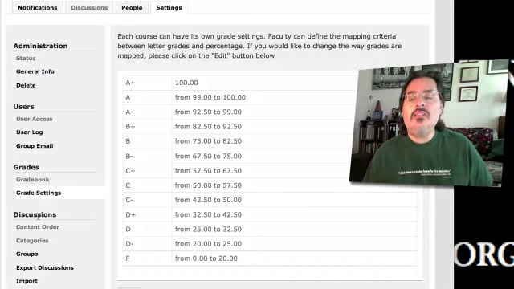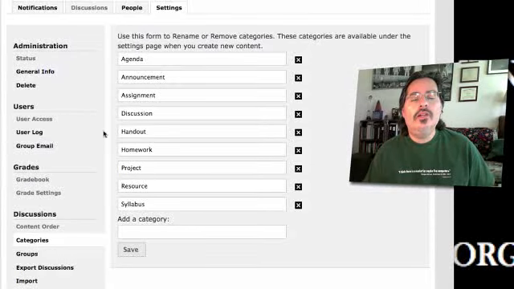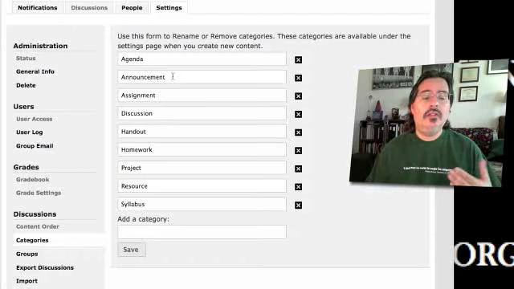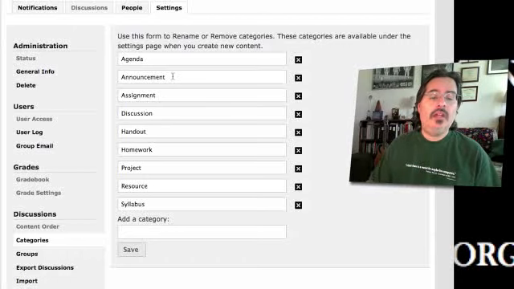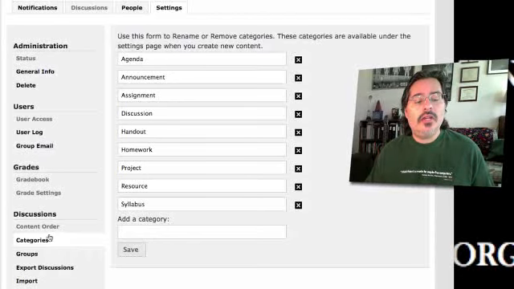All of the assignments in the course management system are called discussions. What I tended to do was to give them categories, because even though they were listed as discussions, I wanted, your basic, I would put the daily agenda there. If there was an announcement, particular assignments would need to be flagged, discussion boards, homework projects, and those sorts of things. So I used this category system to organize it that way.